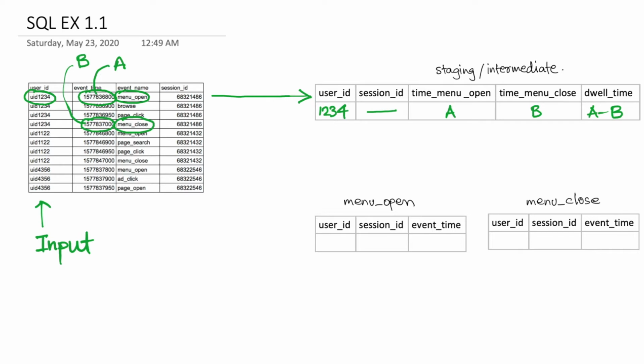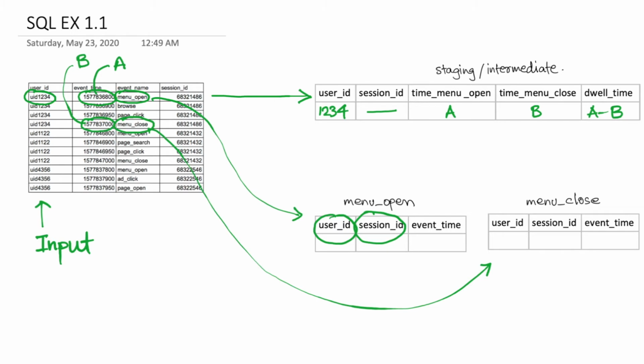And the strategy that I'm thinking about follows these steps. What we could do is subset only the rows that have menu open into a separate table like this, and only the rows that are the menu close events into a separate table like this. And then if we join these two subtables on the user ID and the session ID, we can get the table which we have up here on the top right. Once we have this table ready, we can simply run an average across the dwell time column and get the correct metric that we need. So that is the approach that we're going to take when we go over to SQL and write out code to do this.